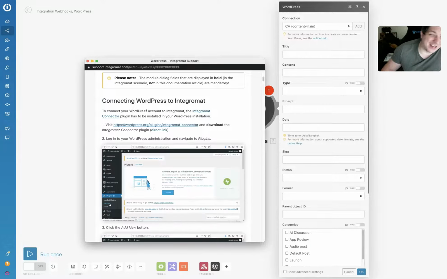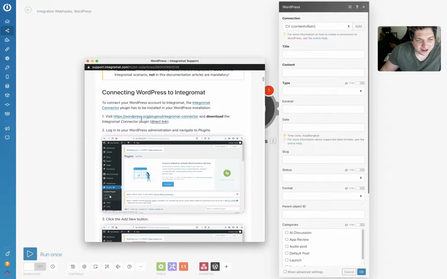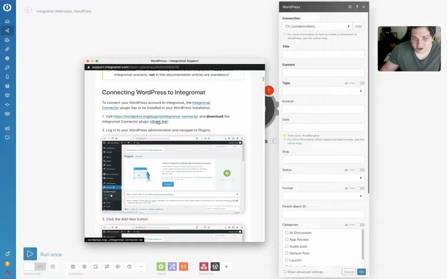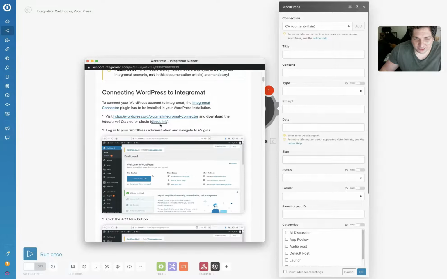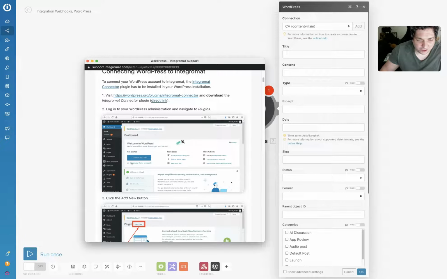But the way that it connects is you need to download a plugin and add it to your site. So you see here, they say, here is the information about the plugin, or the direct download is here. So if you click on this, it's going to download that file for you, which is going to be a zip file. And once you have that zip file, you just follow this little video here.